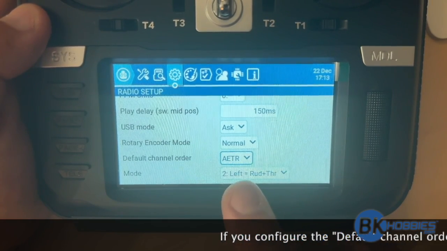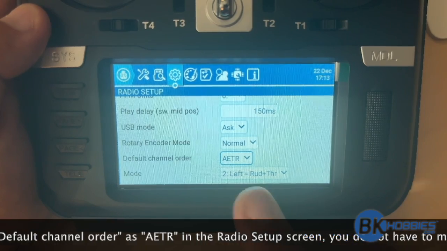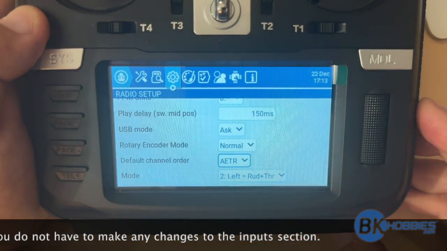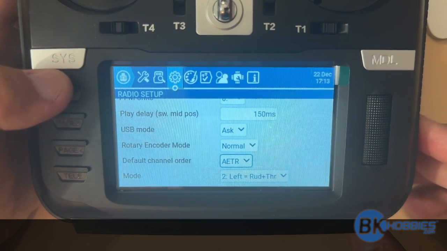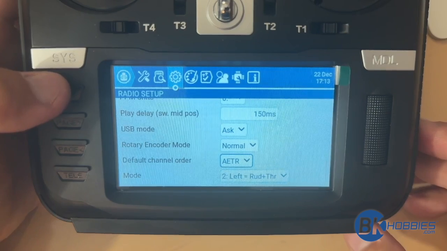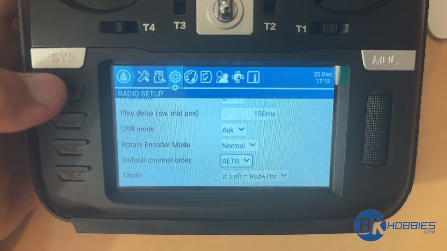You want to make sure that the default channel order is AETR. That's aileron, elevator, throttle, and rudder. You can change the arrangement of those channels in the input menu, but to make your life easier, just make sure you have AETR going on there.